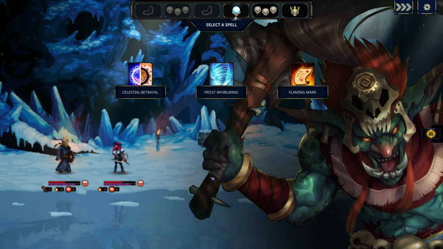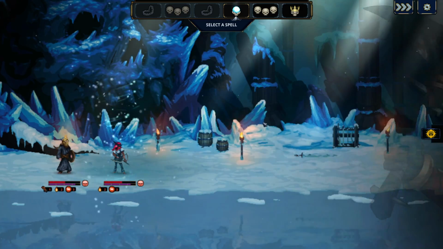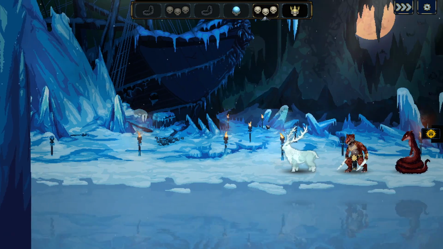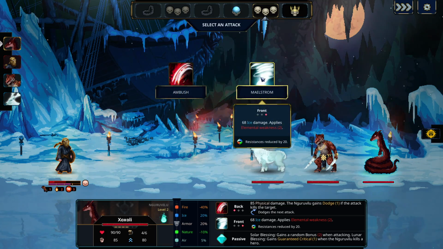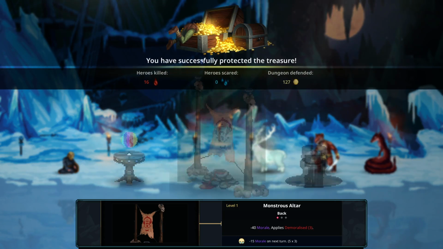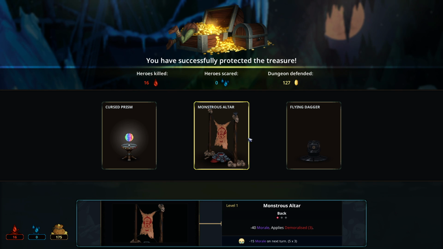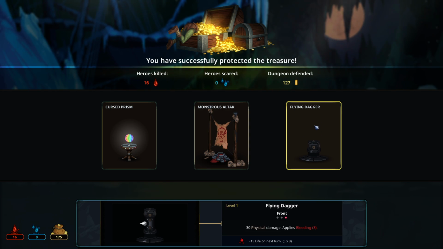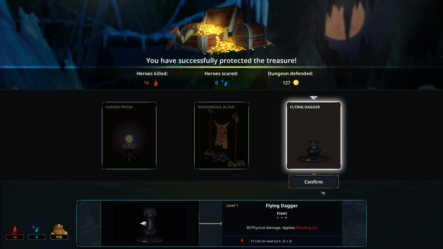Yeah, single target nuke for a kill. Who's worse off? Who's slower? Okay, I'm actually going to kill Karen. Bye, Karen. Okay, this guy's busted. Of all the new characters, that guy is crazy. Physical damage, apply bleeding, elemental weakness. I don't care about morale right now.